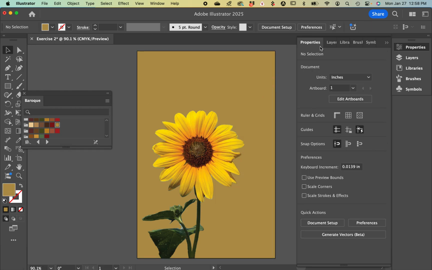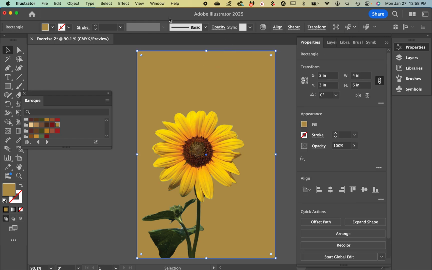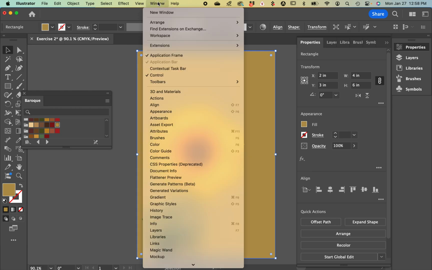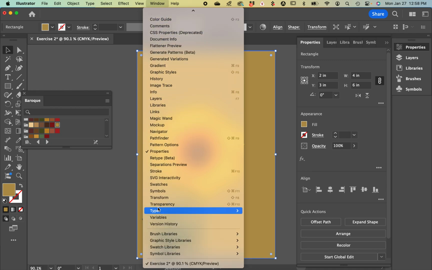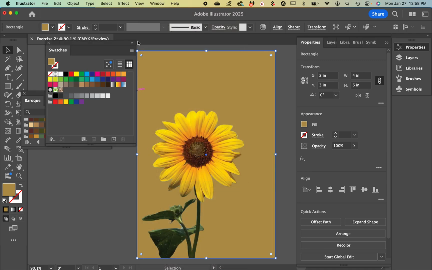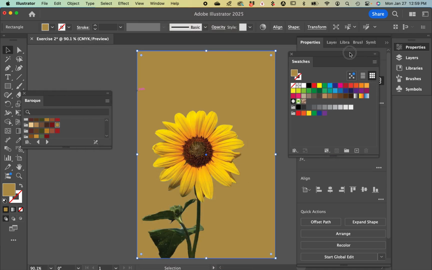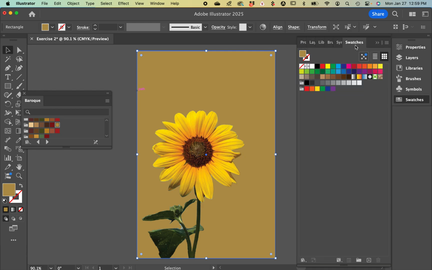I'm struggling here for a second. Pardon me, hold please. All right, so the first thing I might want to do is when I go to the Window pull-down menu, if there's something I'm missing and I want to see it, I can go down here and find Swatches. And now I have what I did when I called up swatches. Now I have my swatches panel, and I have the specialty swatches panel, let's just call it that.